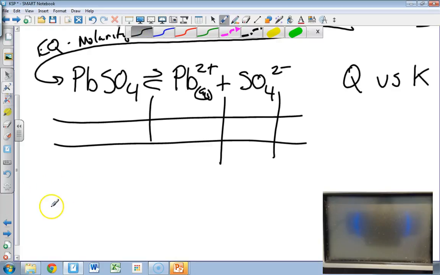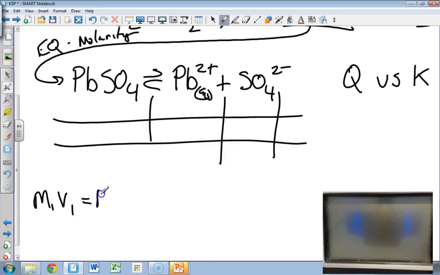Okay. Because it's diluted, we have to use M1V1 equals M2V2 to calculate what the new concentration of lead ions is in the new solution. Think about it. If we mix the lead nitrate into 400 milliliters of solution, it's going to be even more dilute than just the 0.1 molar.